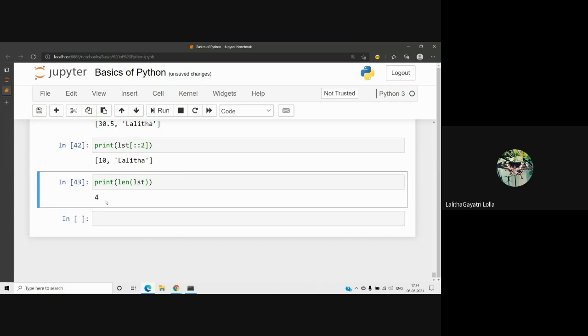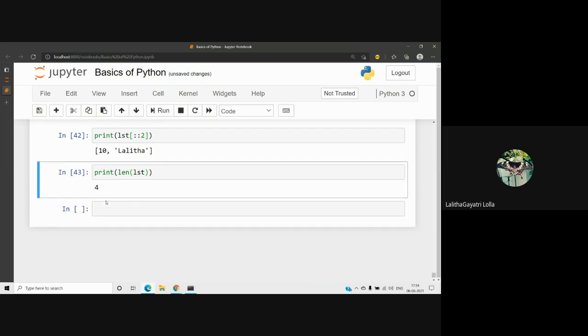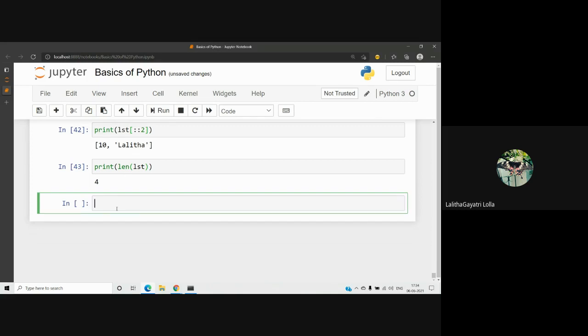Now, if you have to retrieve each and every value of my list, how do I do it? How do I retrieve each and every value of my list? Ramya is going to answer this question. Okay, Aisha. If not indexed, then what? Like, I want all the elements of the list to be printed.